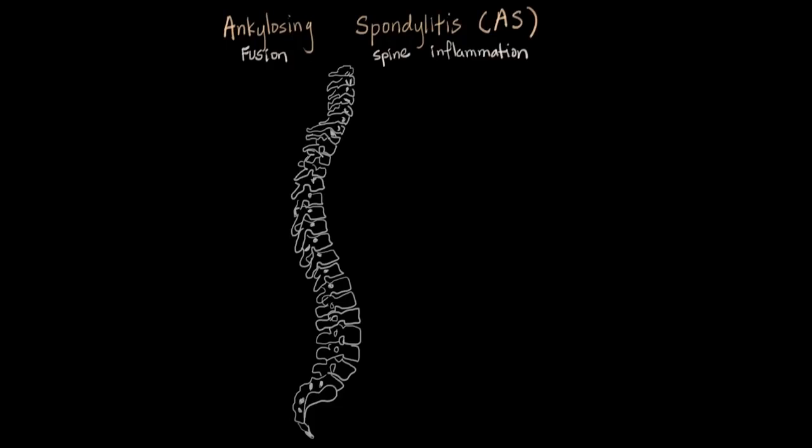of the area. There's some buzzwords surrounding AS, and one of them would be that it is the poster child for a group of different diseases that are referred to collectively as the seronegative spondyloarthropathies. So again, that's the spine, and then arthra, which refers to joints in general, and then pathologies or illnesses. So what this means is that they are rheumatoid factor negative. So they do not have rheumatoid factor. But they also can appear like rheumatic joint diseases because it's systemic and it involves the immune system.